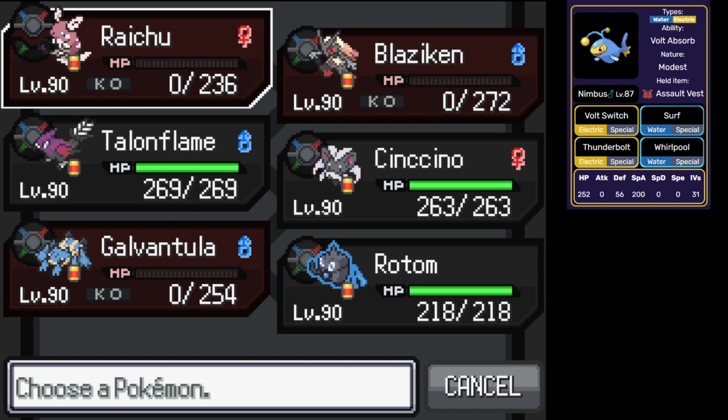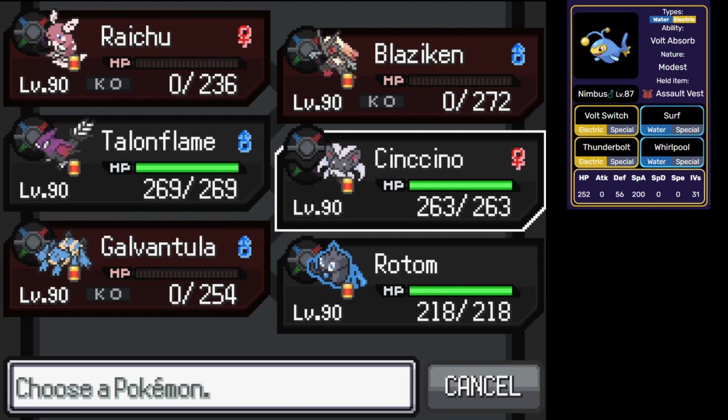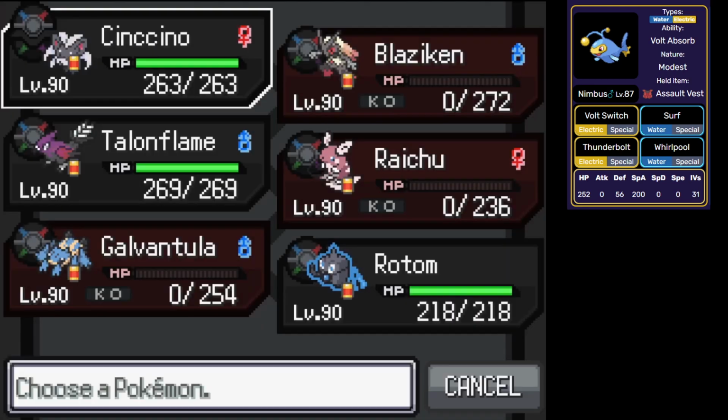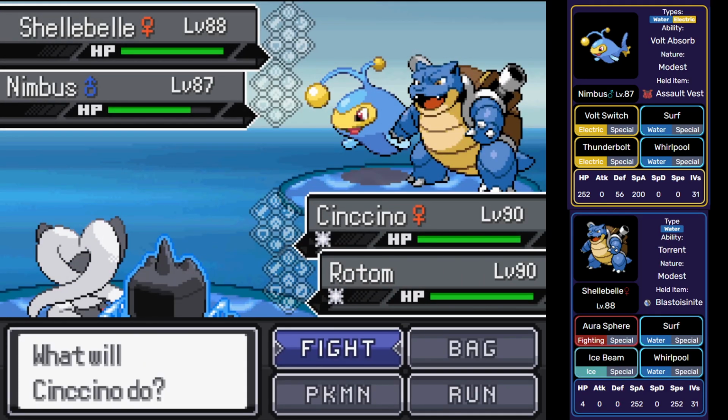So... it's super bulkier, the so-called Nimbus. I don't know if my Chinchino will be fast enough here. Well... do I save? Is there any other use? Decisions. You know, I'll just send out my Chinchino pocket. Alright, here comes out her annoying Blastoise.